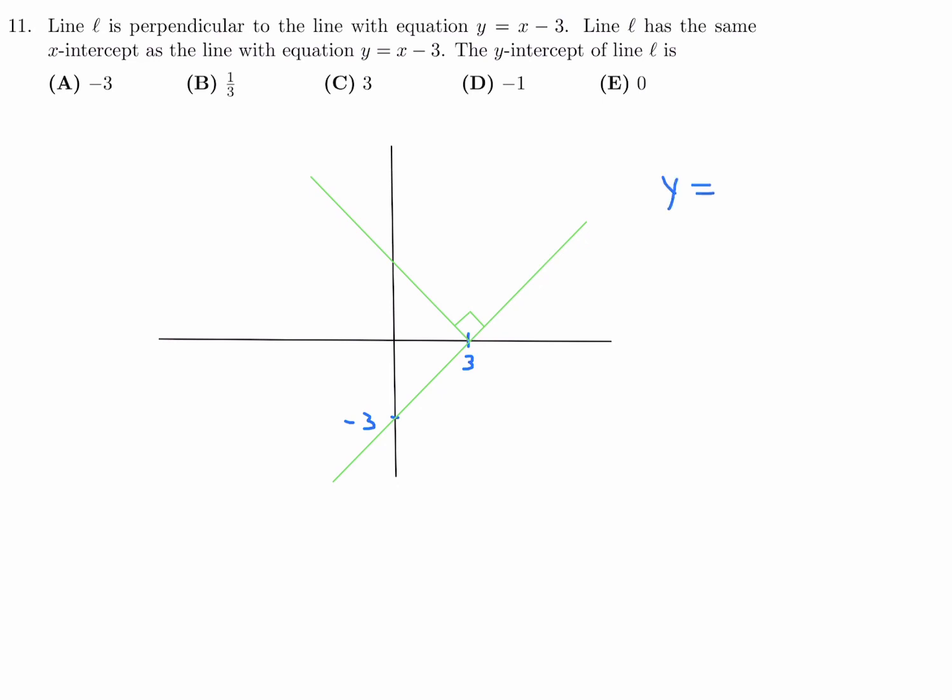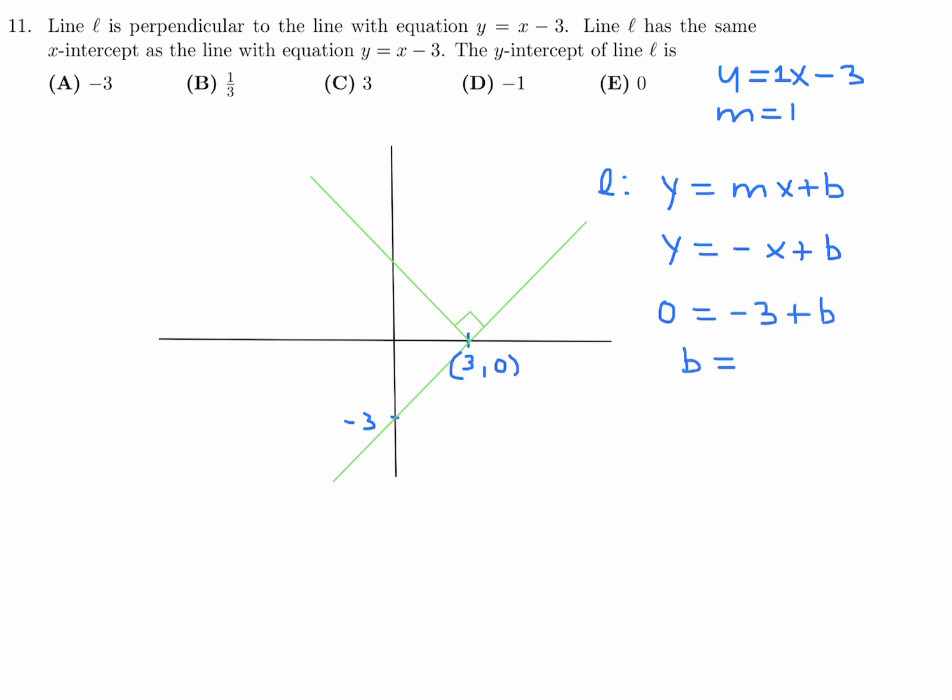The equation of L is going to have the form y is equal to mx plus b. Now, since it's perpendicular to that, its slope is the negative reciprocal. The slope of x minus 3 is just 1. So if m for this is 1, the m here will be the negative reciprocal, which is negative 1. So this is negative x plus b. Now, to figure out what b is, we can plug in that point, which is 3, 0. So 0 for y and 3 for x, that means b is equal to 3. So the full equation is y is equal to minus x plus 3. They want the y-intercept, so set x equal to 0, and when you do, you get 3. So number 11, the answer is C.